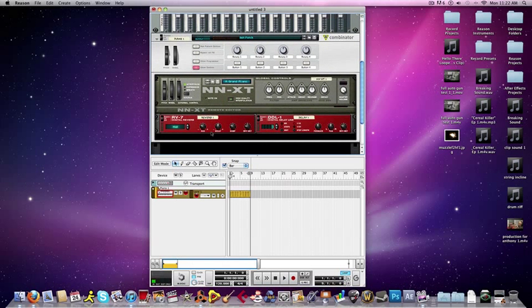If you don't use Reason type software, most of the things I'm doing in this software are applicable to all kinds of music production software. For example, I also have a copy of Cubase LE4. I don't often use it, but it can be good for mixing. So look into that if you want to. So there you have your melody line.